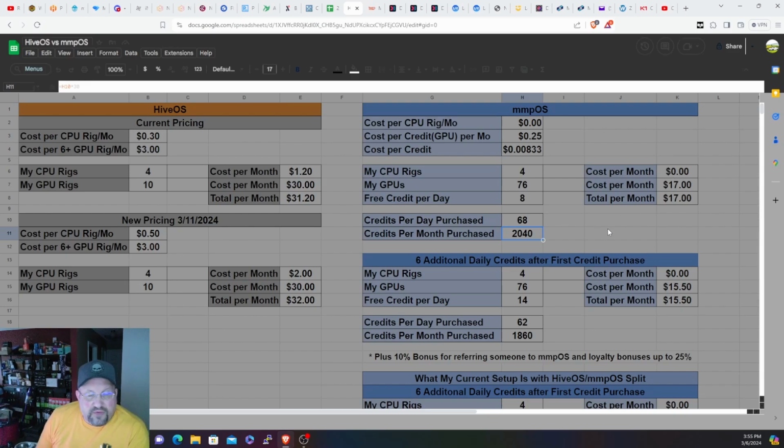And then after your first credit purchase, you get 6 more free credits per day. So that's what this example is. Same thing, CPUs are 0, 76 GPUs, free credits a day are 14, which leaves credits per day at the purchase would be 62 instead of 68. Credits per month drops to $18.60, and then your cost per month drops $1.50 down to $15.50.